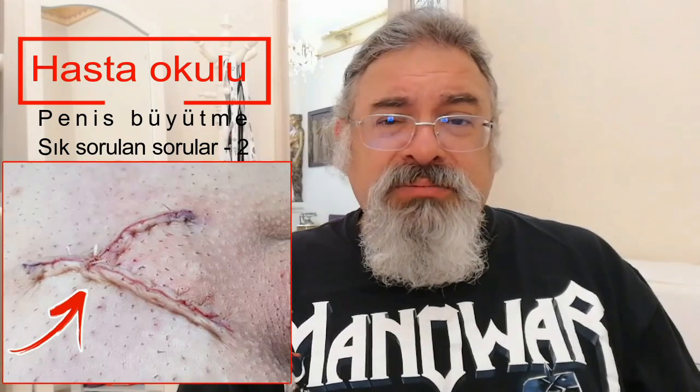The most problematic part is the sutures at the base of the penis. There is a suture shaped like a letter Y, and right in the middle, there is a part that takes very long to heal. There might be some opening in that area, especially if the patient smokes. If he smokes, that probably will happen. I want them to take photos to check the suture. If it looks serious and it needs a medical dressing, I tell them how to apply it.